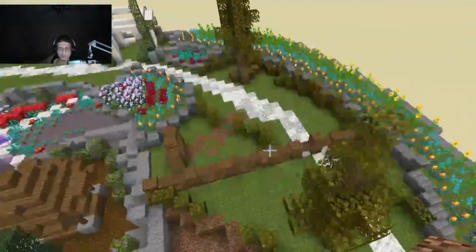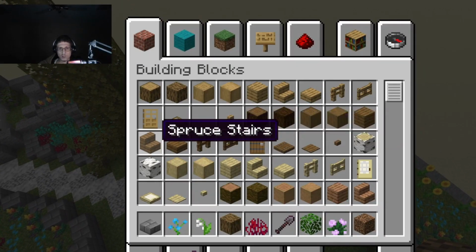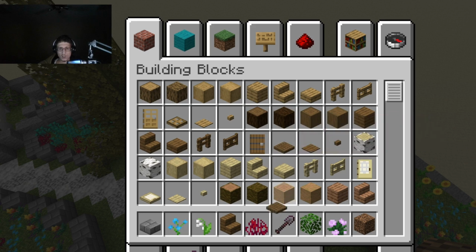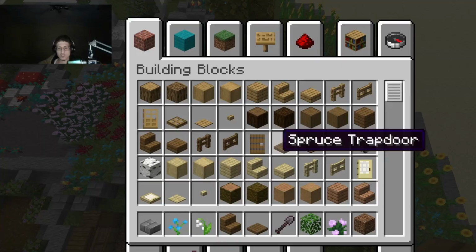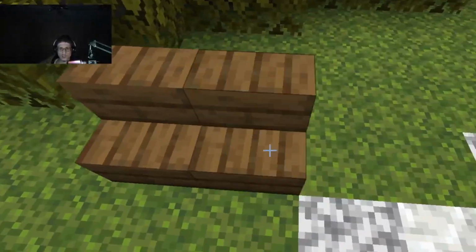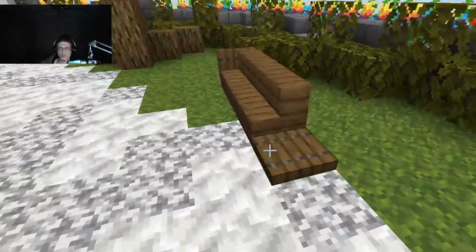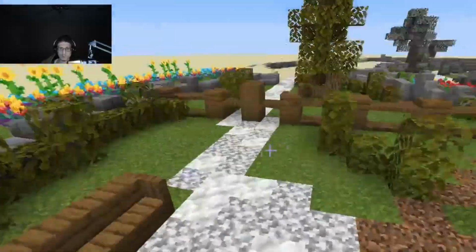Now, really, the next thing we want to do is build the park benches. The park benches, we can obviously just bring this in and bring in a couple trapdoors. There's a couple variants you can do, so let's make 2 variants to show you guys. This is one we use very frequently on the channel. It's just a couple benches with some trapdoors in the end.